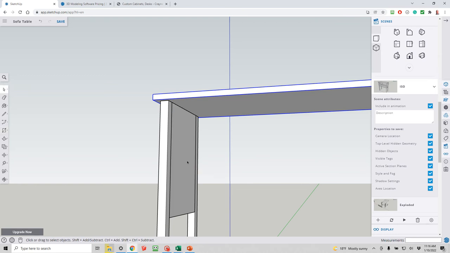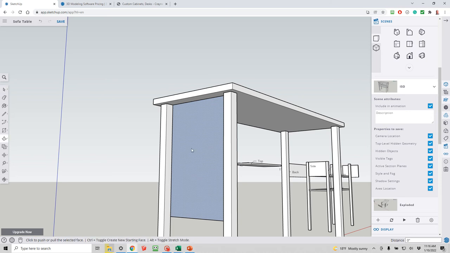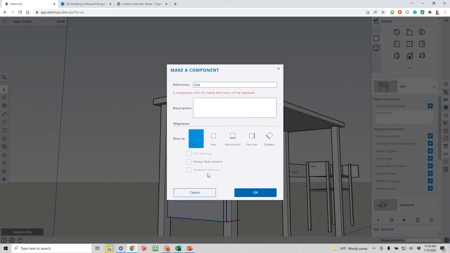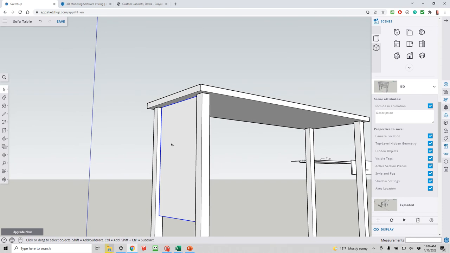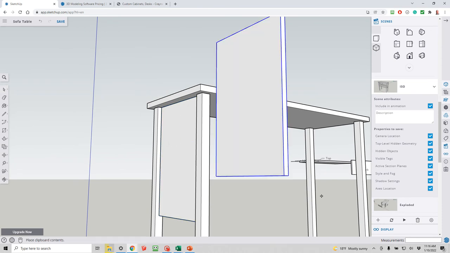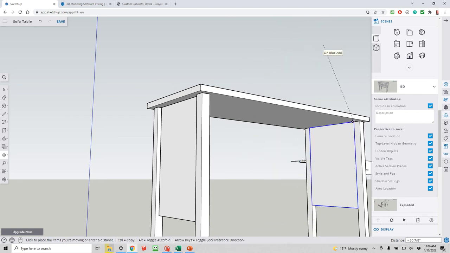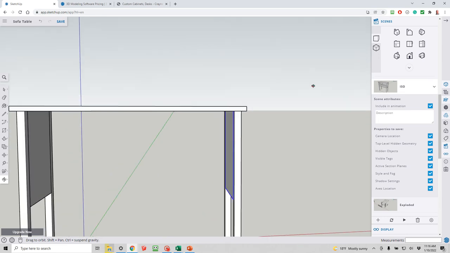Now this will be the side. Click on that surface. Let's click it from the other side, it's a little more intuitive. Hit P, click and pull that 3/4 of an inch. That'll be made with 3/4 inch plywood. Hit space, triple click, right click, make component, side 2. And while we're at it, copy, paste. Grab this corner and stick it on the end point of the leg. So look at that, we're making furniture, Mom.